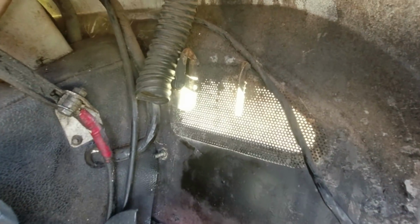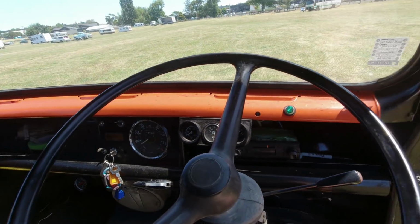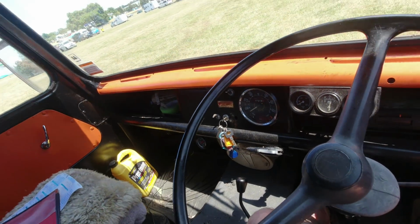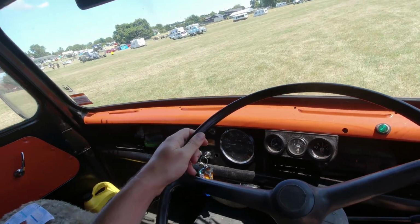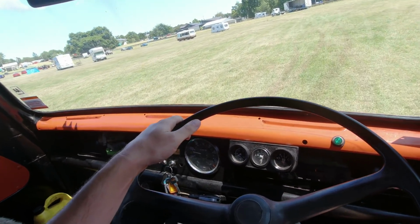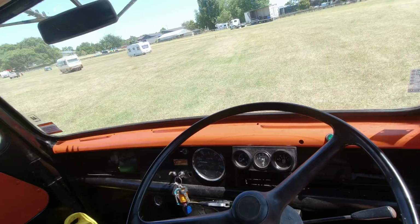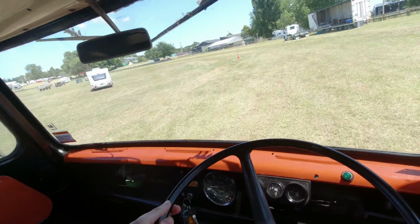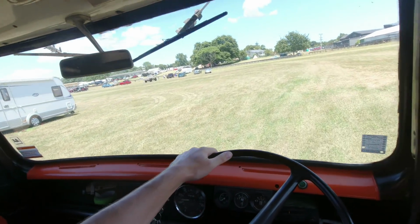You can see I've got the air conditioning on, the fresh air vents down here. Shall we see if we can actually find first gear? It must be possible. Clang. Yes, I think that's it. That's actually not a bad little van to drive, even if you're aware your knees are the crumple zone. I really need to do a full-blown road test on one of these, but maybe not this example. I think everything would fall off. But nonetheless, I'm very grateful for the opportunity to drive this Austin J4 van.